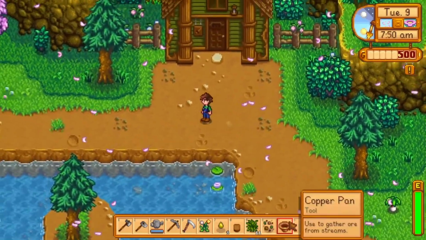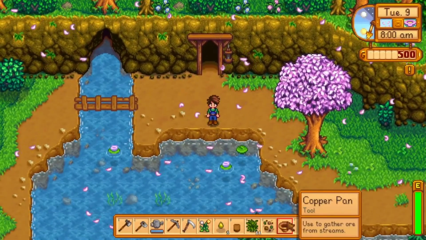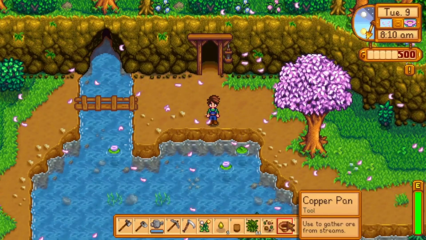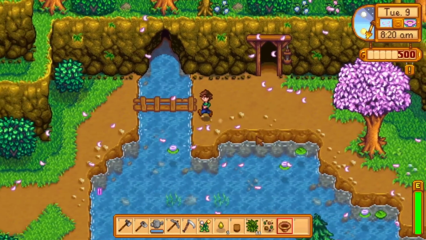This makes carrying around this pan pretty much just a waste of inventory space, because instead of running to every body of water to hope to find 1, 2, 3, maybe even 4 of one kind of ore, you could just go to the mines. You can get ore so much faster that way.